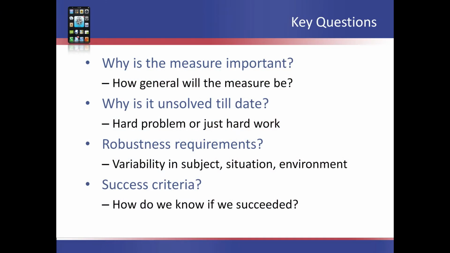So the key questions we ask, I talked about the guiding principles when developing a new sensor measurement. So when we identify a particular measurement, then we ask ourselves a series of questions to finalize whether we should, or to define the research agenda for that particular sensor, for that particular behavior measurement. First question is, why is this measure important?